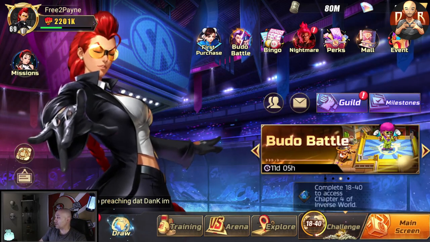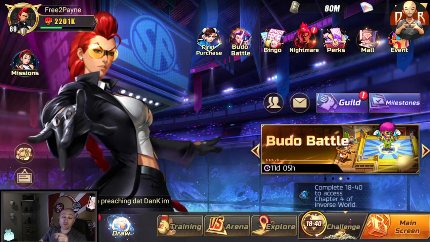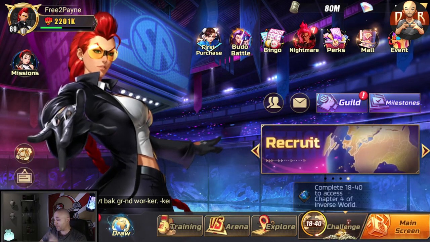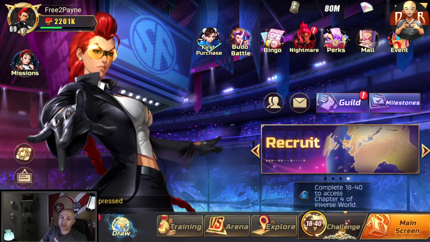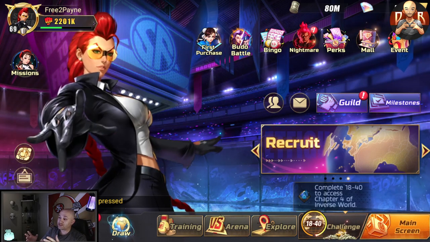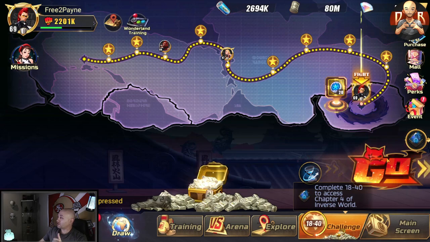And we are going to complete 1840 today and unlock chapter 4 of the Inverse World, which will help me assist you guys in completing Inverse World with the highest scores possible. So those guides will be coming out as free to play. I did mention in that first video that I don't want to use my whale account because it's just way too easy to complete it, and it won't give you guys a complete picture of how to tackle those different Inverse World chapters, right? So let's get into it.